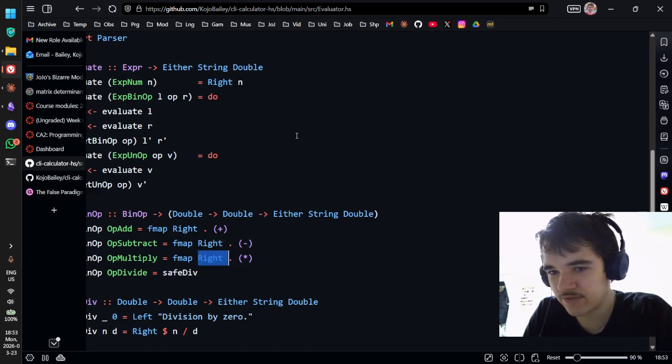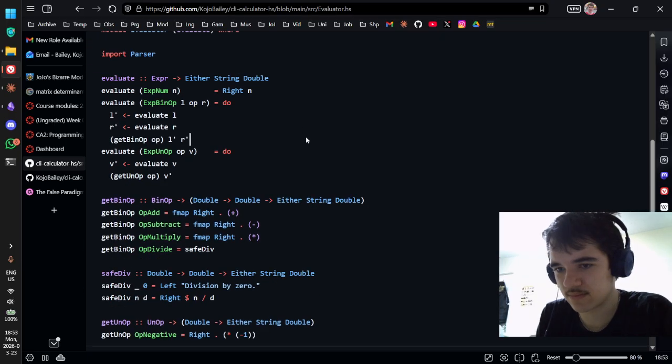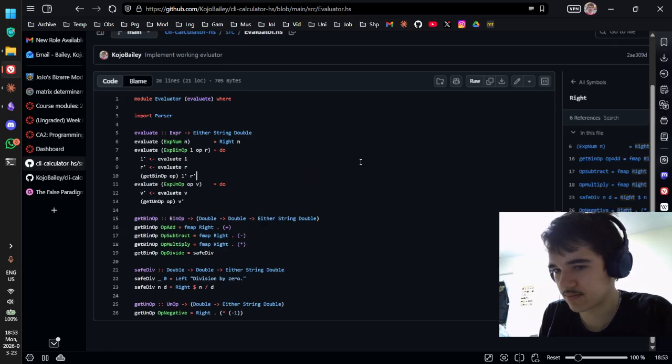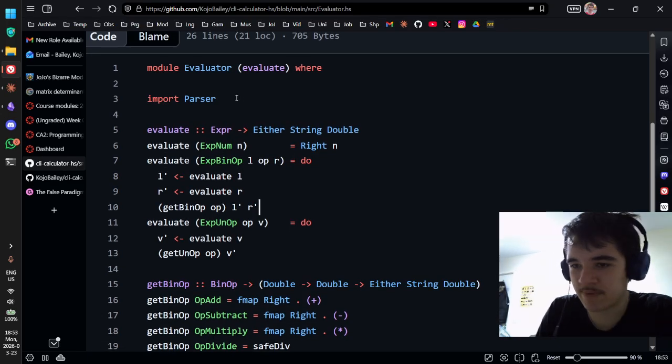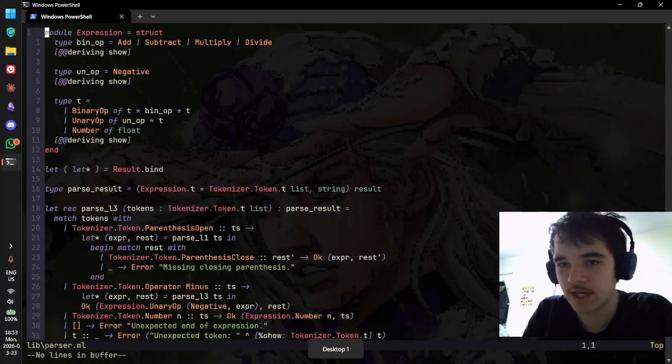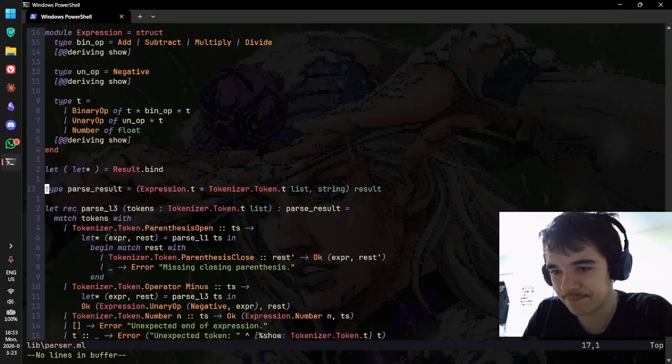So it should be fairly straightforward. Why can't I scroll sideways? GitHub, what the hell? Okay. And we do make use of the parser, but in OCaml, you don't need to include them. You can just access it like this, tokenizer.token. So we'll do parser dot whatever.